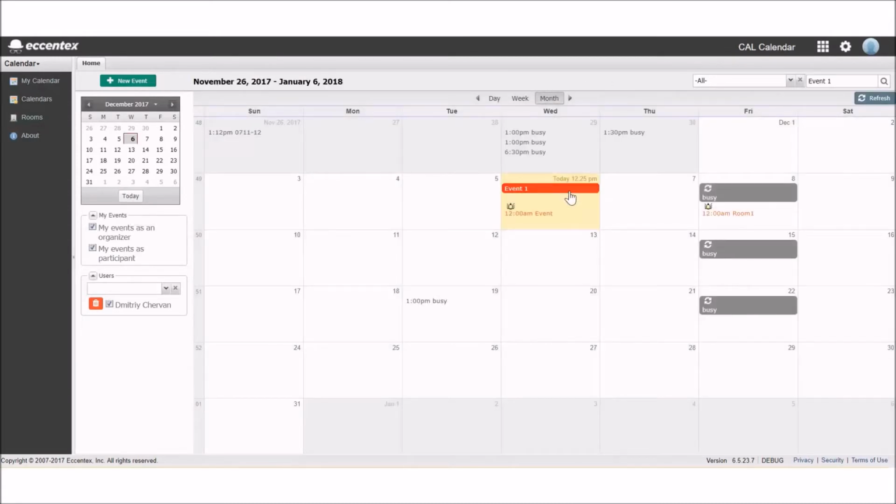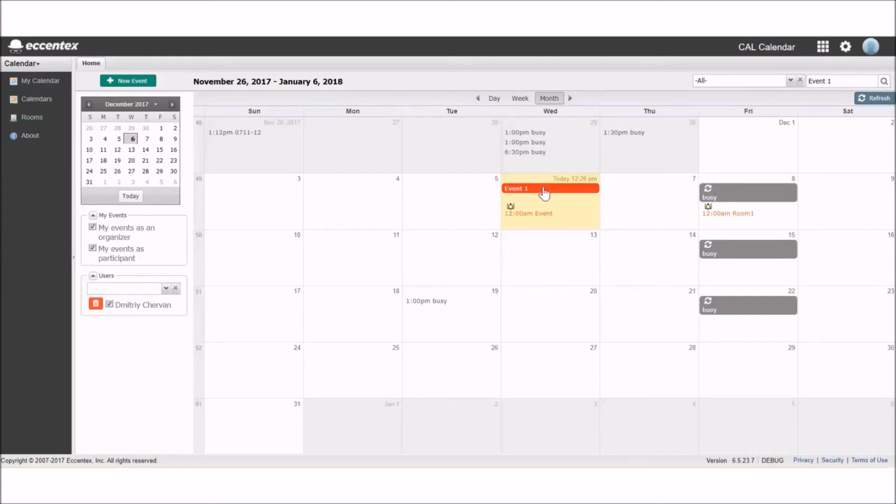So let's talk about the coloring scheme. There could be orange events. These are events created by me. If there is only a colored font, that means that this is a limited event for some time. For example, this one starts at 12, and this one starts at 12 AM as well. But if we have an event with a solid background, that means it's a whole day event.